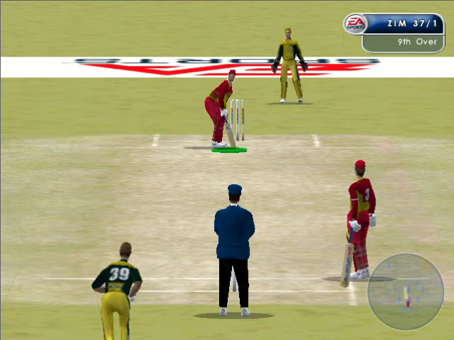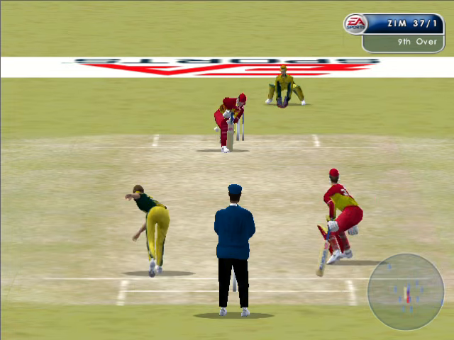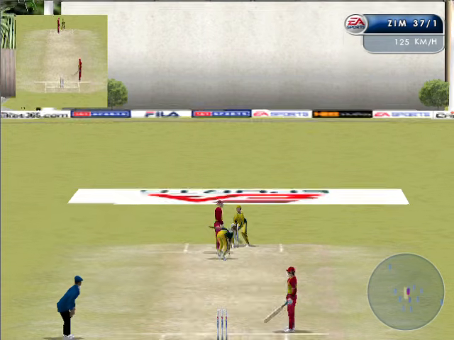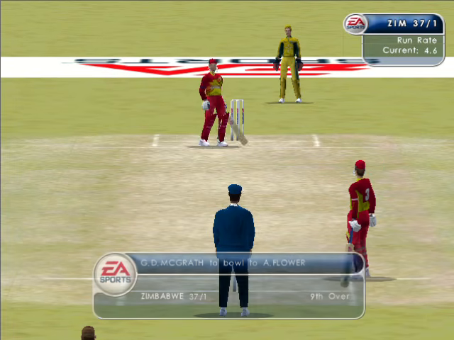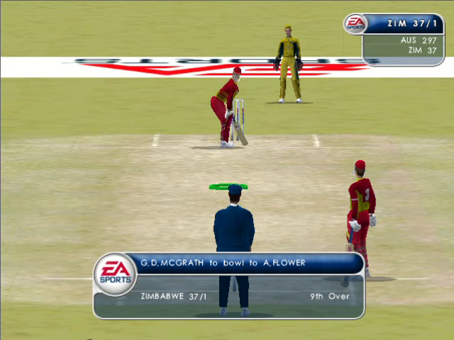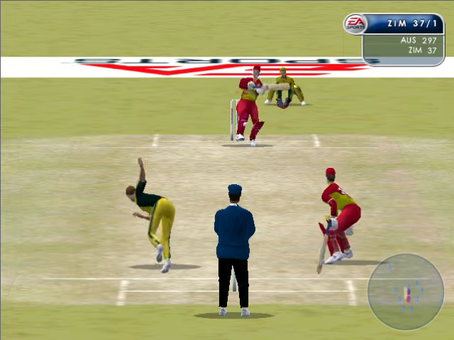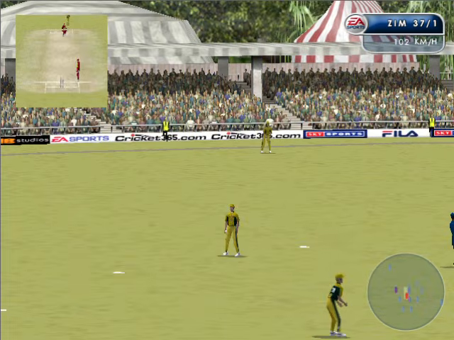McGrath to begin a new over. The required run rate is looking more and more out of reach here. Hit straight at Martin.